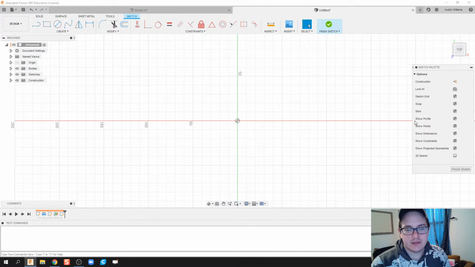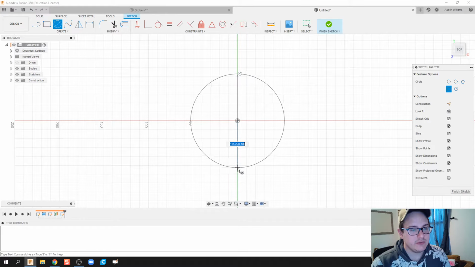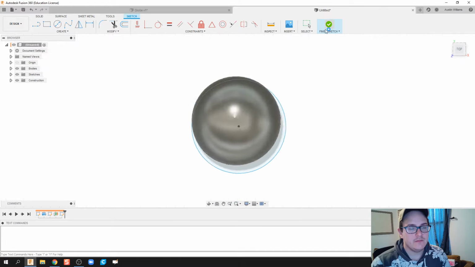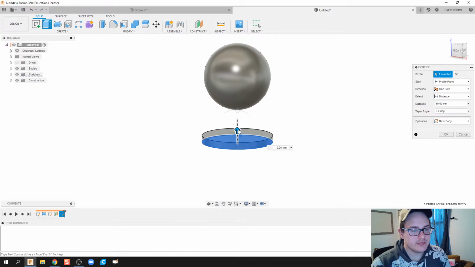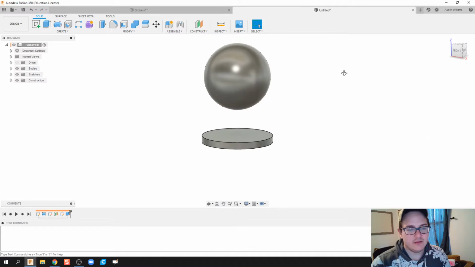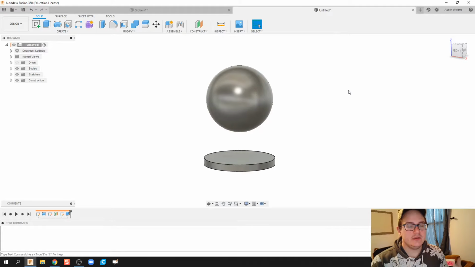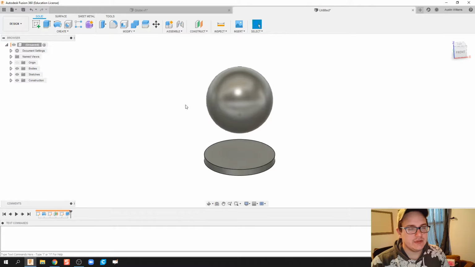I'm going to go ahead and slice those graphics, that way that sphere isn't in my way. And let's make a nice circular base. Finish sketch, and go ahead and extrude this out just a little bit. I found out when I was trying to make this globe earlier that it was really about orienting, not figuring out which way I was going to call downwards on that globe. So by doing this, we can have a good idea of what's going on.